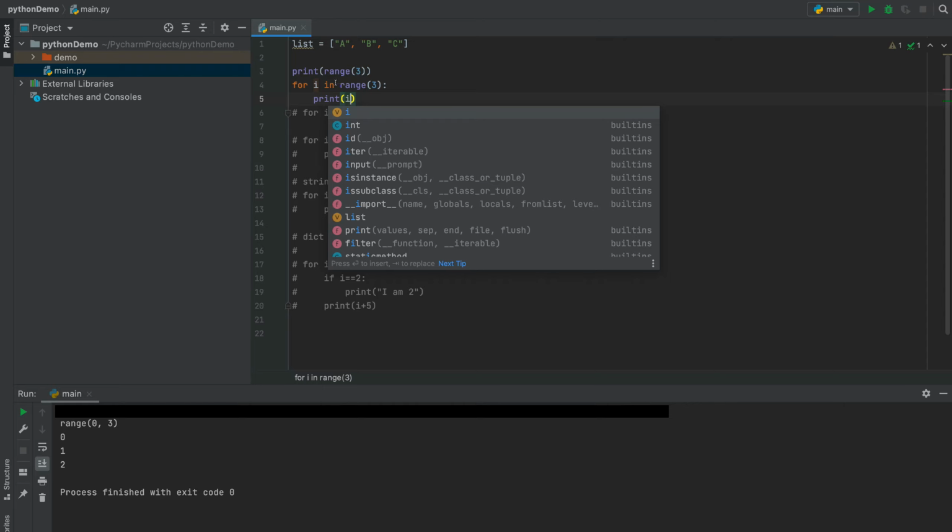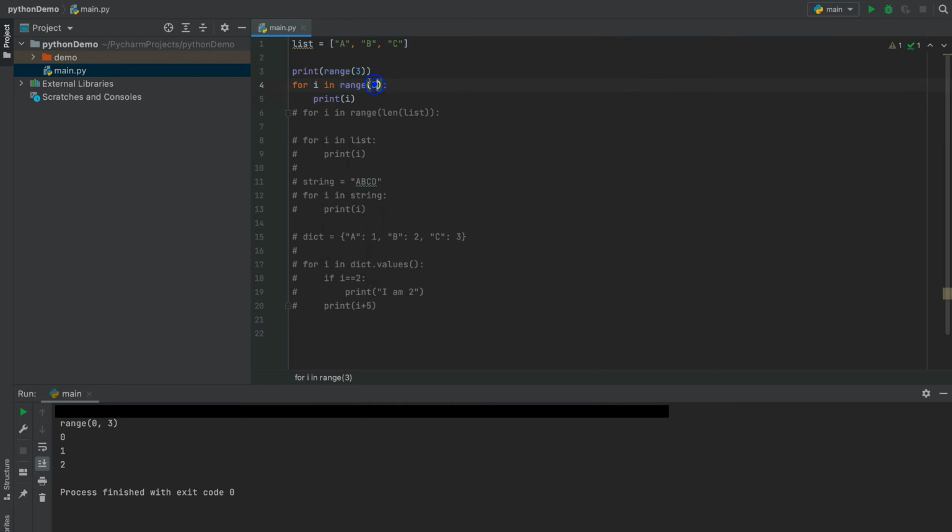It is because the range function will always exclude the endpoint. So here when we give 3, it is basically taking 3 as the endpoint. So it will by default take 0 as the start point. So it is starting from 0 and then it will go to 1 and then 2, and it will exclude 3. So that is one of the functionalities of the range function. It is its internal functionality that it will always ignore, or it will never consider the endpoint.